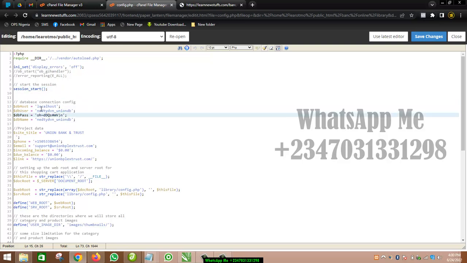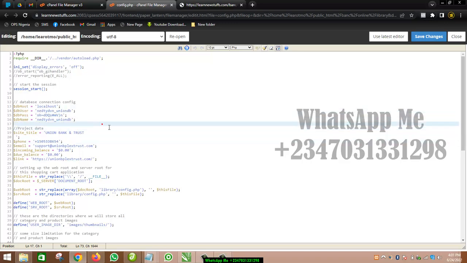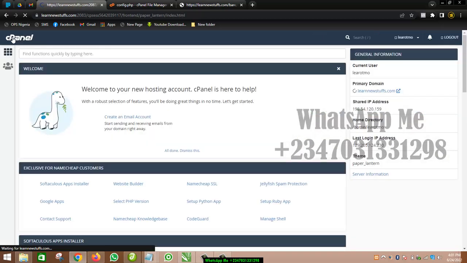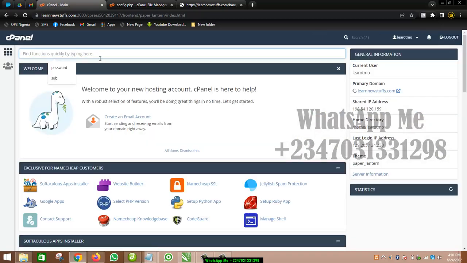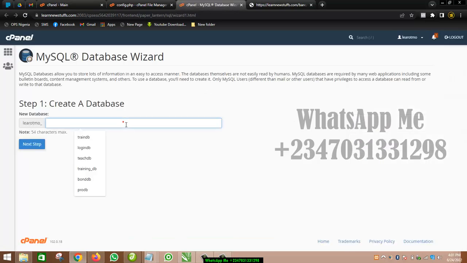Okay, you see, this is the database connection of these websites, and you're going to need a database name, database password, and database user. So you go back to your file manager. You can actually click this cPanel button here. It takes you home to your file manager. Okay, you're going to look for database. See database, MySQL database user. Open into new tab. Okay, you're going to create a database.